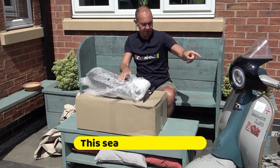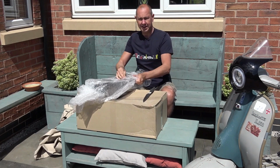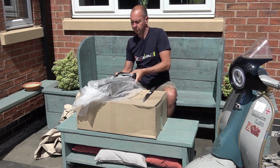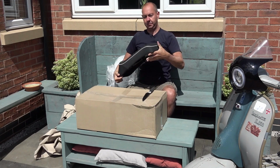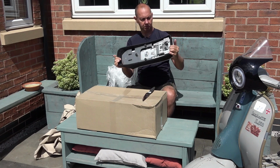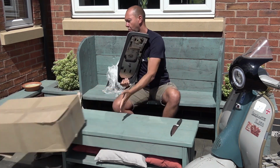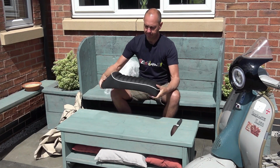We're going to fit one to this Series 2, if we can ever get in it. And there it is. Get rid of the box. Looks a nice bit of kit.